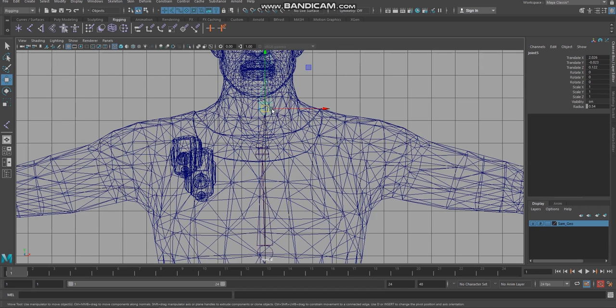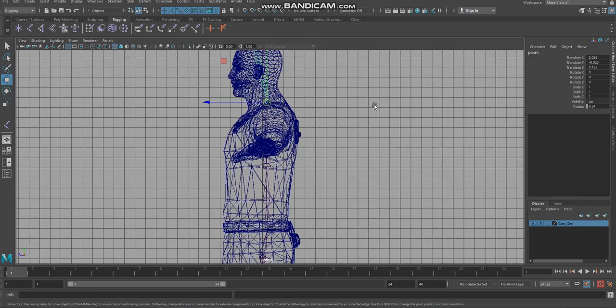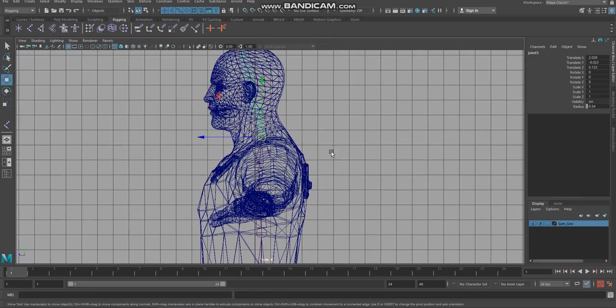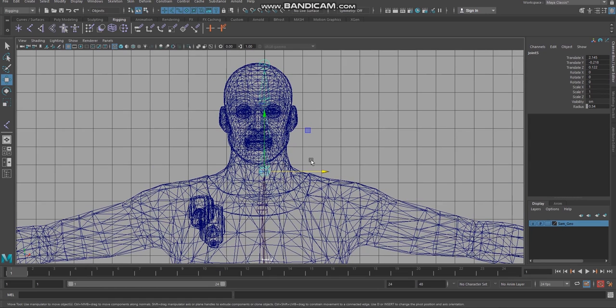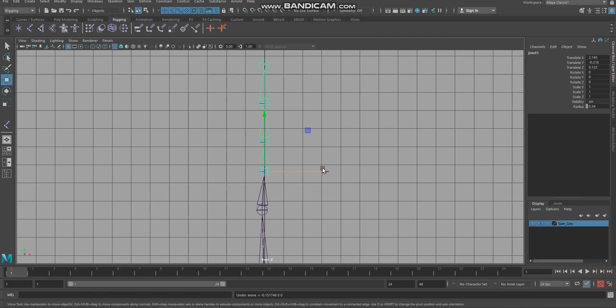Then this is the neck. Going to come to the right view. Again, I'm going to move the neck a little bit back, a little bit up. Again, I'm coming to the front view. I'm pulling the entire thing. I'm not going to press D because D moves only one joint. Now I'm going to move it. See, I'm turning off the mesh. You can see I'm going to move it entirely to the middle of the mesh.